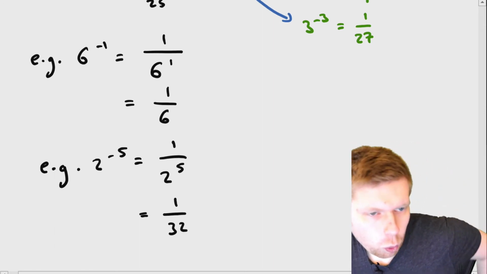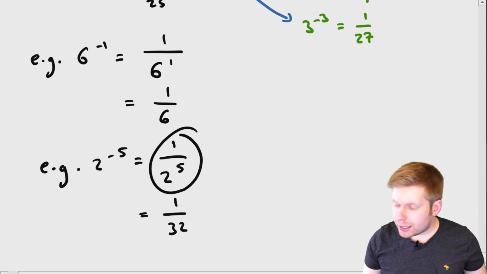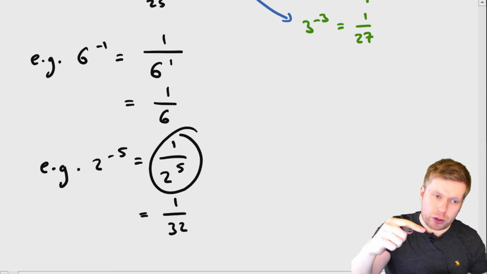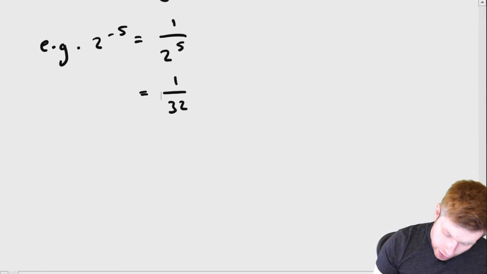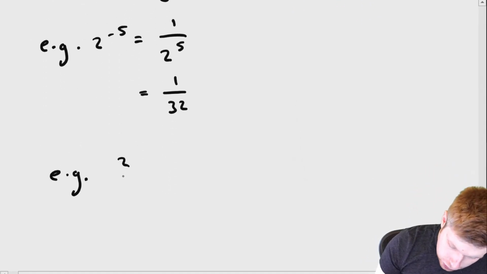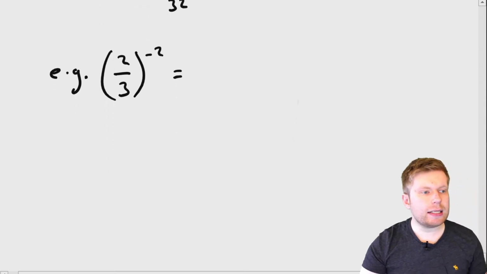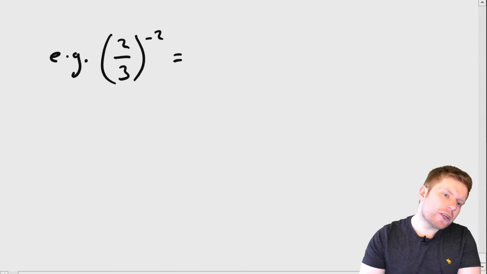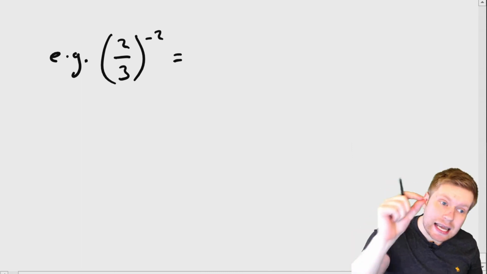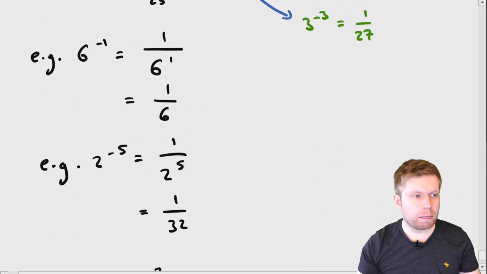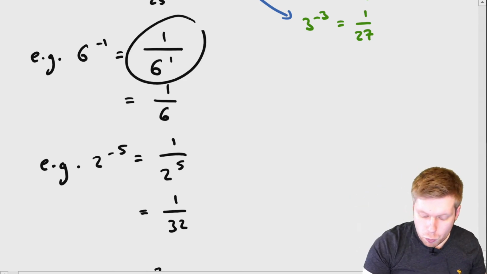Now this will also work with any fractions. All I'm doing here, this 1 over business, just simply means reciprocal. It just simply means flip it upside down. So if I take a fraction like 2/3 and raise it to the power of negative 2, let's think about that. Whenever you raise a base to a negative power, like we were doing up here, you just simply do the reciprocal. You just simply flip the fraction upside down. So you make it 1 over.